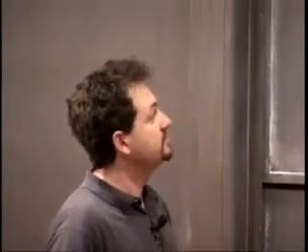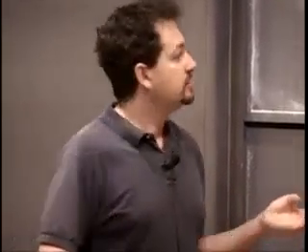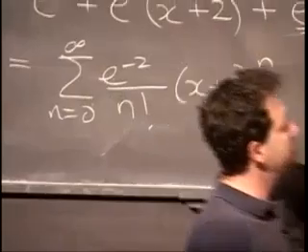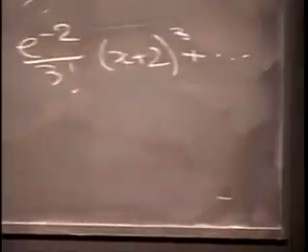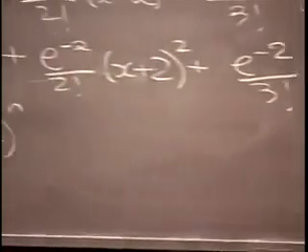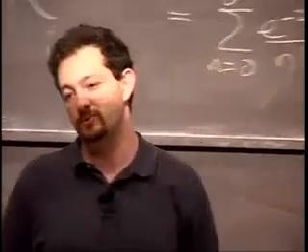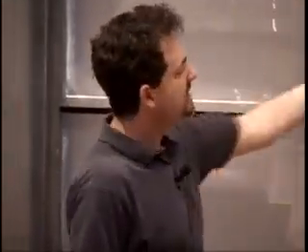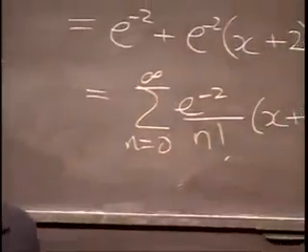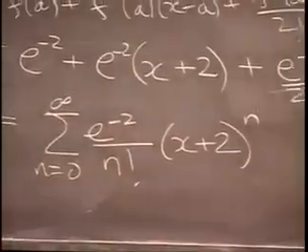Now, another type of question, similar, might have been: give the first, say, 4 terms of the Taylor series. Well, 1, 2, 3, 4. You just stop there. If it was only the first 3 terms that we wanted, just give those. On the other hand, if the question said, give the first 5 terms, you'd have to write out one more. If it just says find the Taylor series, it's up to you to put the dots or the infinity. You've got to be sensible about the dots. You don't want to write e to the minus 2 plus dot, dot, dot, because then we can't work out what the pattern is. You have to have enough to see what the pattern is.